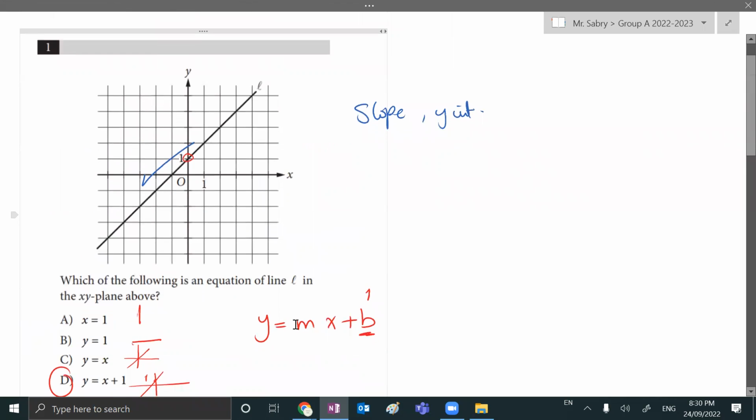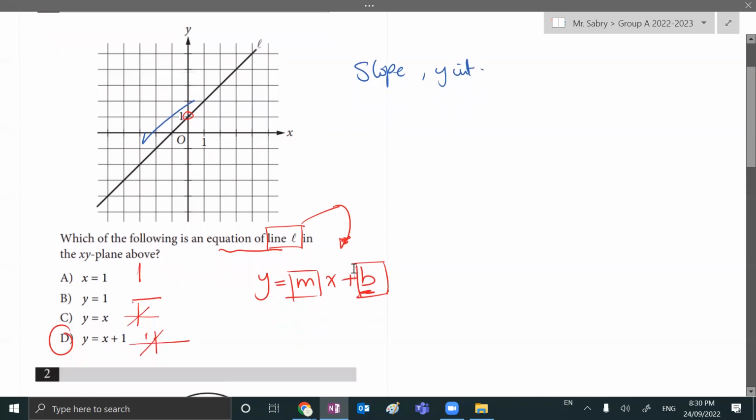Of course. Did we answer the way we did because of the y equals mx plus b form? What do you mean by the question, can you say that again? For example, we chose it because y equals x plus 1 represents y equals mx plus b. Yes, but I was asking which of the following is an equation of a line. We know for a fact that the equation of a line must follow y equals mx plus b. So we're looking for the slope and the y-intercept from the graph and then filling them into this form to figure out which one is the correct equation.